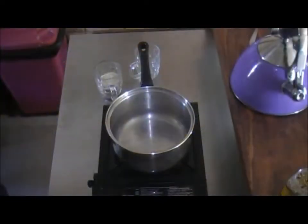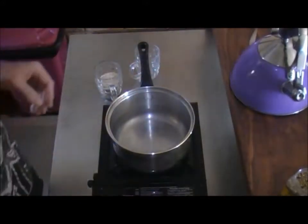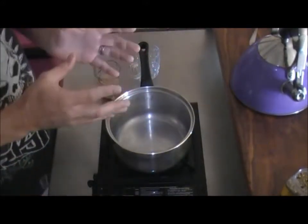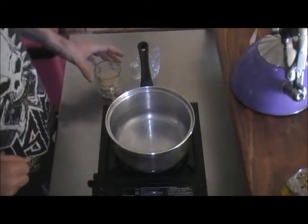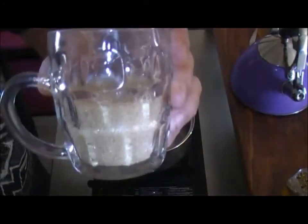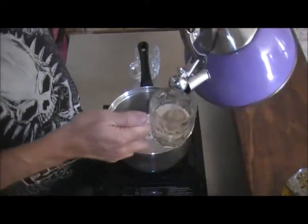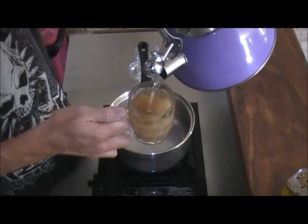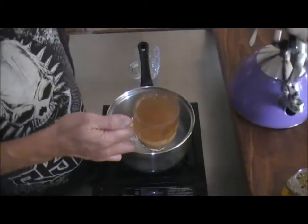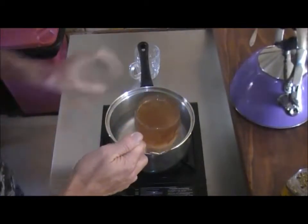Alright, now we've got the onions. They've all been washed and cleaned. And what I'm going to do now is make up the pickling brine that goes onto the actual onions. So I'm just going to show you, there's about half a cup of raw sugar, which I'm going to add to half a cup of water, which is a pretty standard mix for a sweet brine.